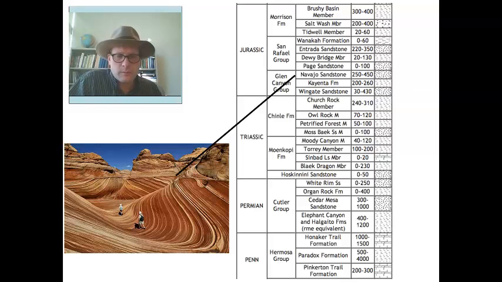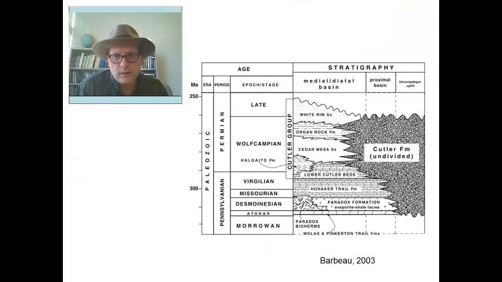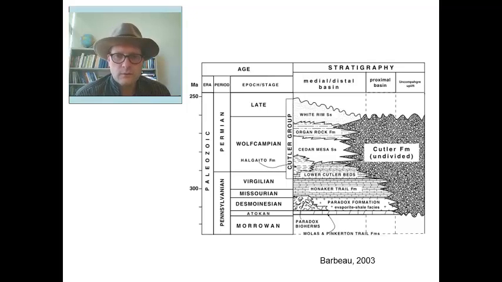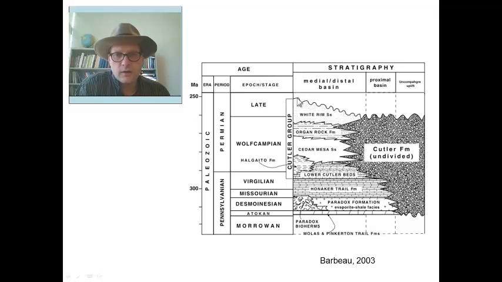Now let's focus on some of these Permian and Pennsylvanian rocks within the Paradox Basin and look at the different types of units found at different locations across the basin. To the north, the Cutler Formation becomes the dominant formation during the Pennsylvanian and Permian — mostly arkosic conglomeratic units representing braided rivers and alluvial fans coming off of an uplift to the north. The Cutler there is undivided. Heading south, we get the split into the various formations: the Paradox Formation with its evaporitic deposits, the Honaker Trail Formation on top of that, and then the Cutler Group — now mostly sands and siltstones, finer-grained than the undivided Cutler to the north.